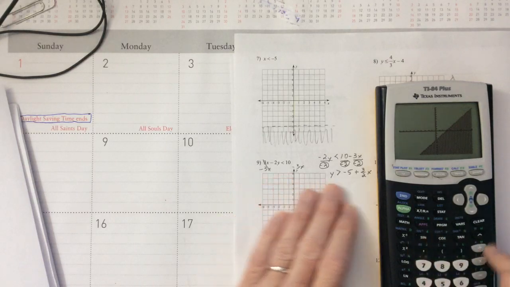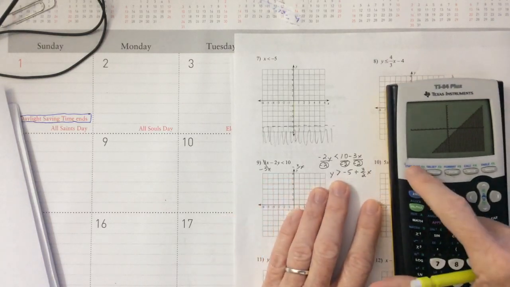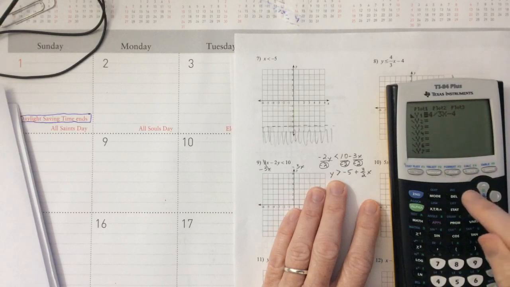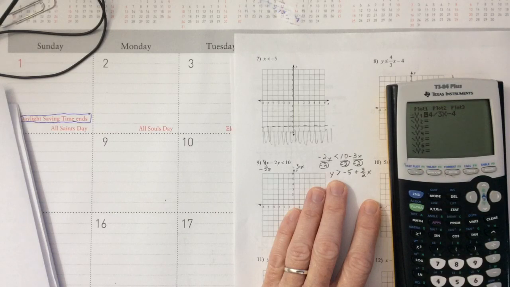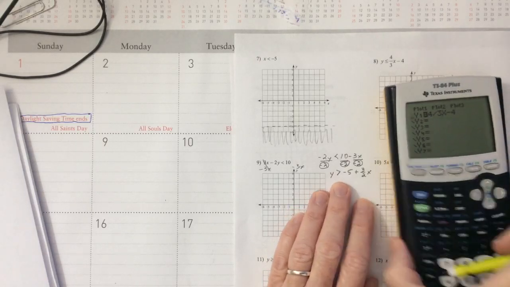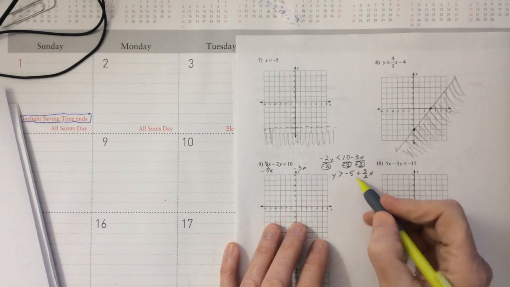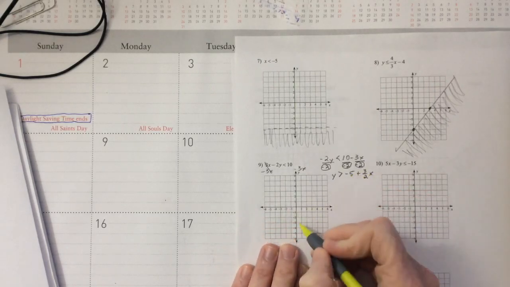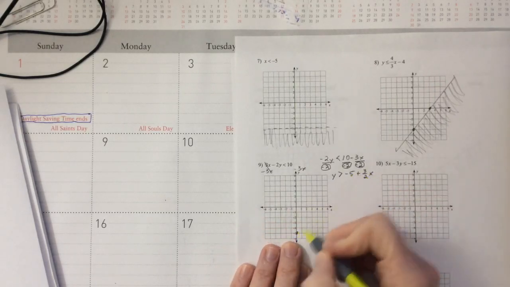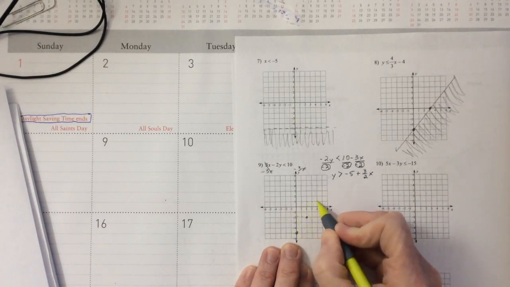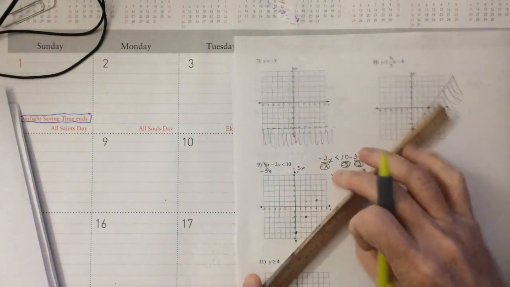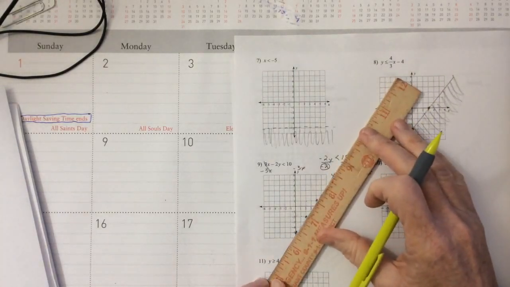So let's see, let's put this in the calculator, and we're going to need to switch this to this. Because it's greater than, so we want it shaded on top. Oh, I forgot to graph it, sorry. So we're at -5 again. We have a positive slope of rise 3 over 2. Rise 3 over 2. And since we have greater than, it's going to be shaded on the top.